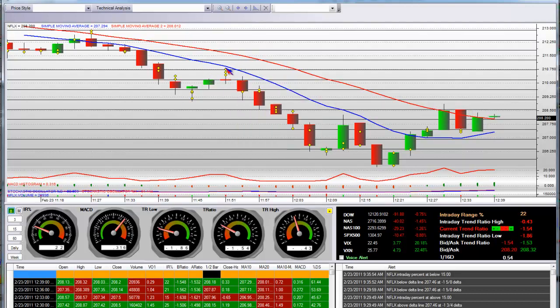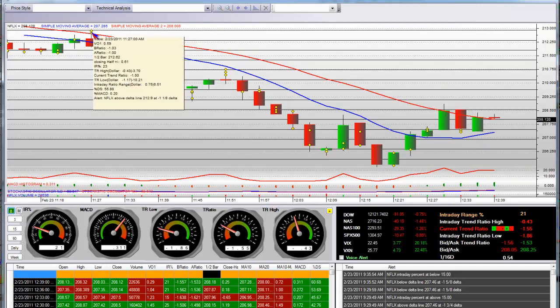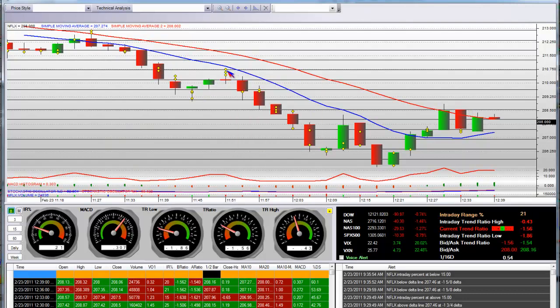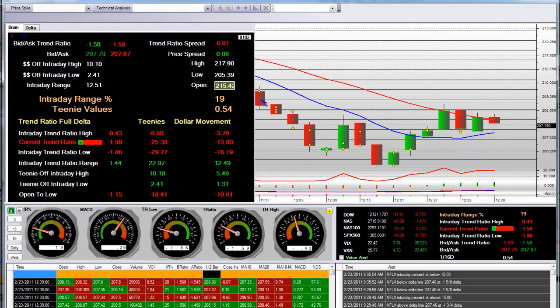Triple diamond alert in the system says that you're changing direction and you have to go short, because weakness came right back in just like they do up here. On that bar sliding half bid. Double diamond alert and your market maker platform says you're going the opposite direction. Those bounces — yes, they did bounce 1, 2, 3 teenies. At 54 cents a teeny, you weren't going to get any more than that, MMT.